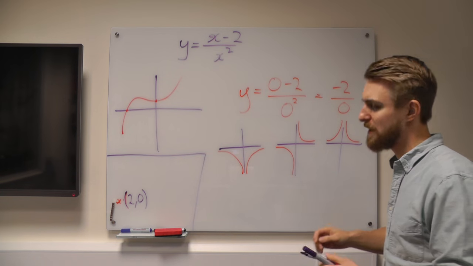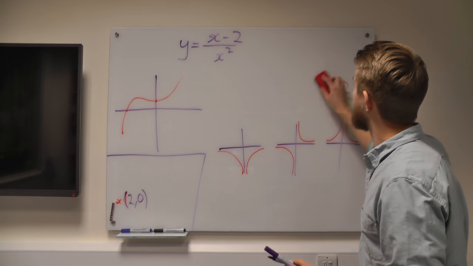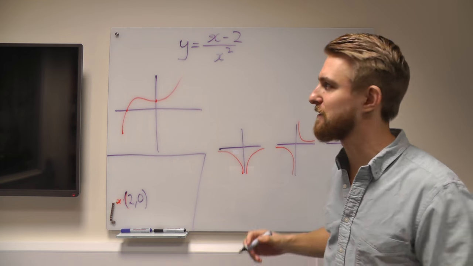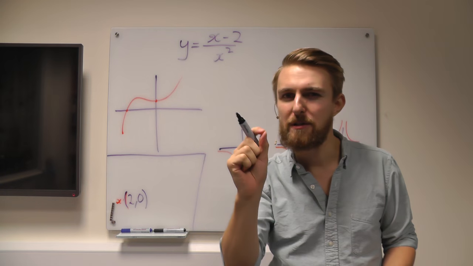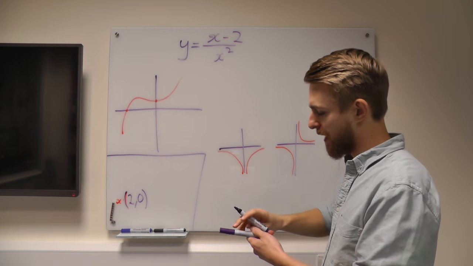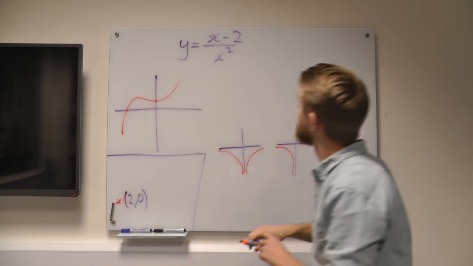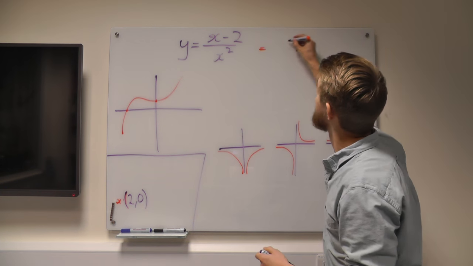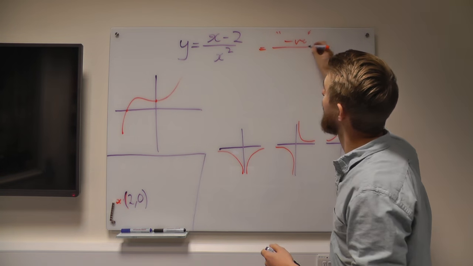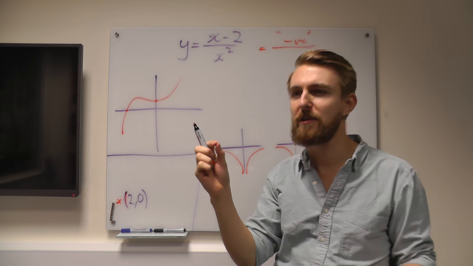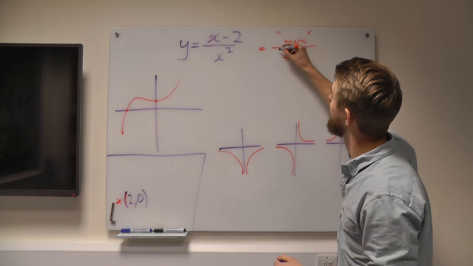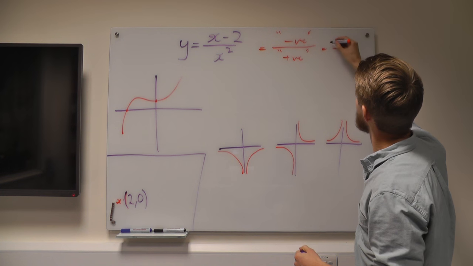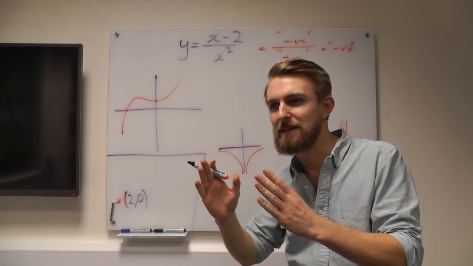So we need to work out which of these three types of asymptote we've got in our function here. We know what the function's like at zero, it's this undefined thing, but what's it like slightly ahead of 0? What happens when x is a very, very small positive number? This top line becomes a very, very small number minus 2, which is just going to be a negative number. And on the bottom line of our fraction, a very, very small positive number squared is still just going to be a positive number. And negative divided by positive is always going to be negative again. So we know that just ahead of the y-axis, our function is negative.